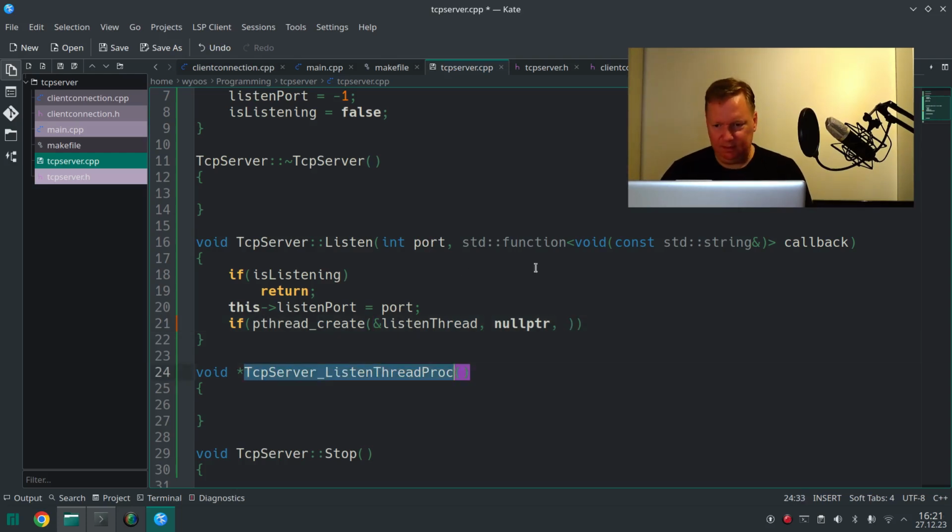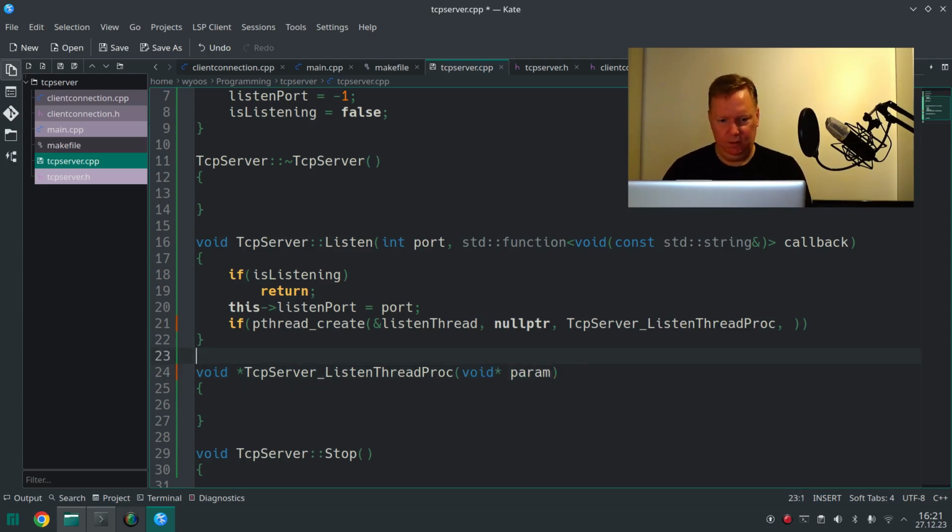Then this is the function we want to run. And as a parameter, this function gets a parameter. What we put here, this function will get, and I will pass this pointer to it. And this should return 0.